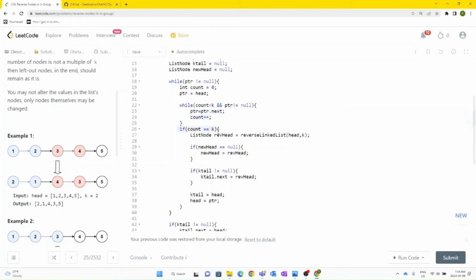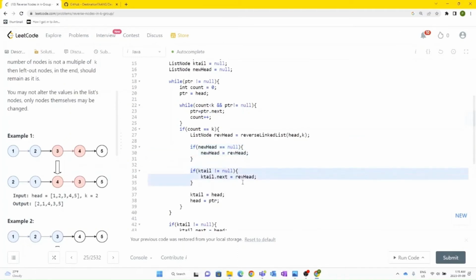And now we would be at the position where the count is equal to k, which means we need to reverse the nodes that are between those values. So for example, initially count would be 0 at value number 1, and count would be 2 at value number 2, and basically we need to reverse these two values. So we will use our reverse function. This condition is only there for the first case, because if we see in the output, the head is always going to be the reversed portion of the first k nodes. All the other k nodes don't matter. So that is why this defines what is going to be the new head value.